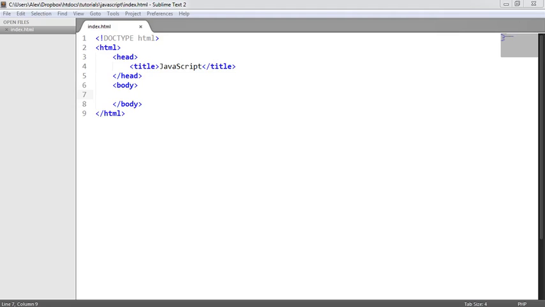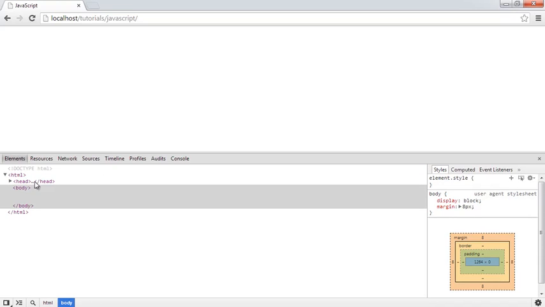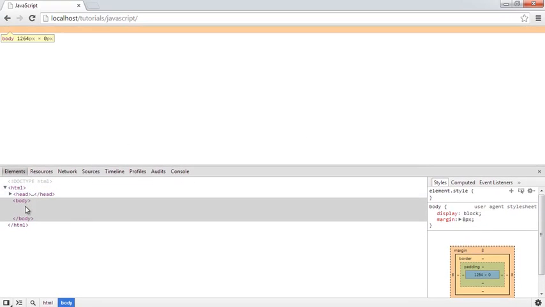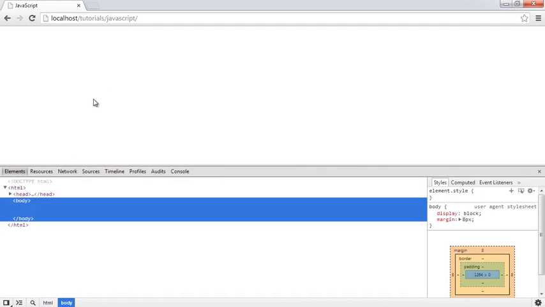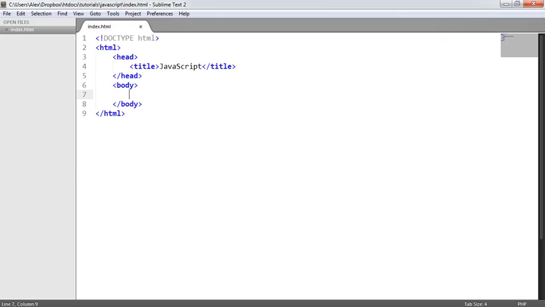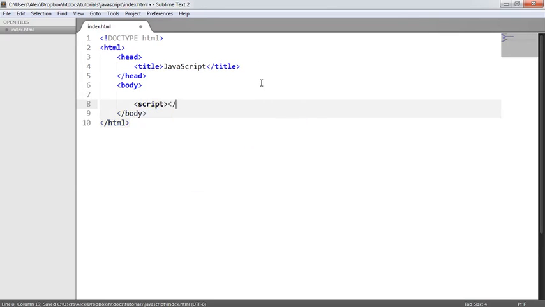Now we've already seen the inspect element in Chrome, and we've looked at the dev tools. So we've seen this element here that bundles with Chrome. We can go ahead and inspect elements on the page, and look at the network tab to see our external JavaScript resources being loaded in. However, there is a more useful way of dealing with our code when we work with JavaScript. So let's go ahead and write some on-page code with some script tags.